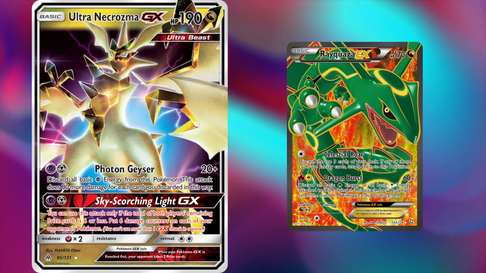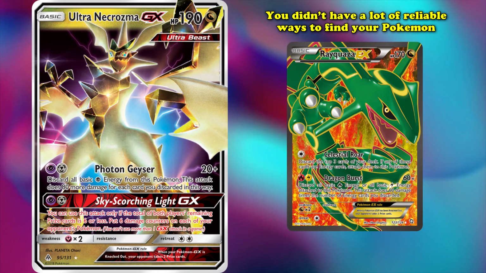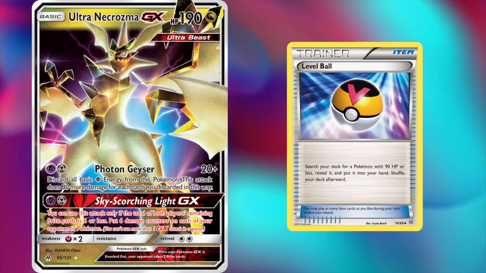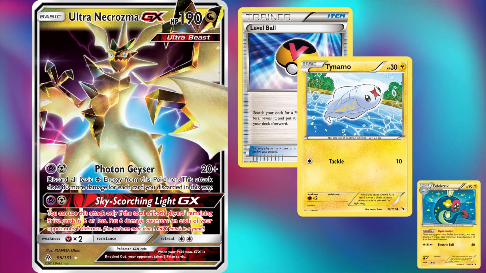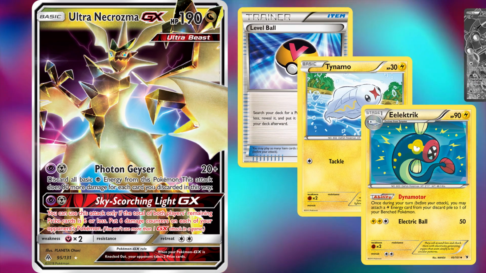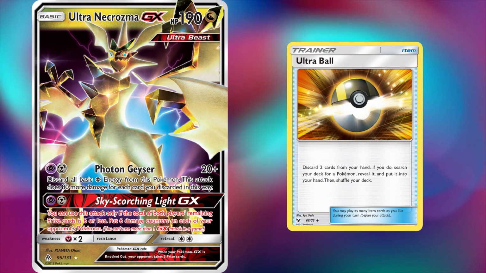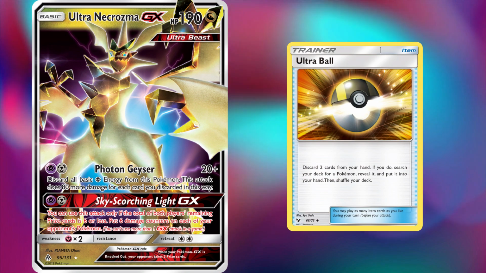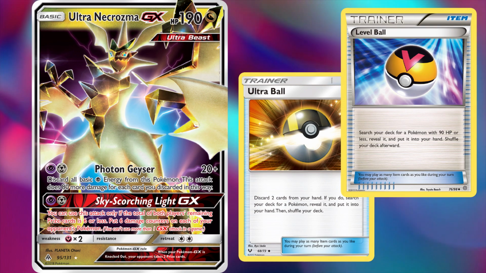One of Rayquaza EX's biggest flaws was its consistency, as you did have a lot of reliable ways to find your Pokemon because Level Ball, an item card that searches your deck for Pokemon with 90 or less HP, could also grab Tynamo and Electric, but wasn't able to help finding Rayquaza EX itself. One card that was able to find all these pieces was Ultra Ball, an item card that discards 2 cards from your hand and lets you search your deck for a Pokemon of your choice. Aside from these 2 item cards, the deck mostly relied on using supporter cards to find its missing pieces.